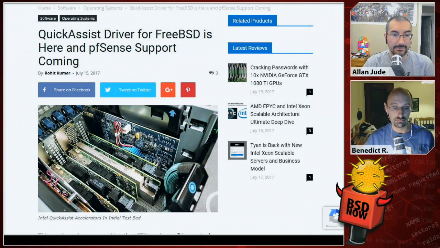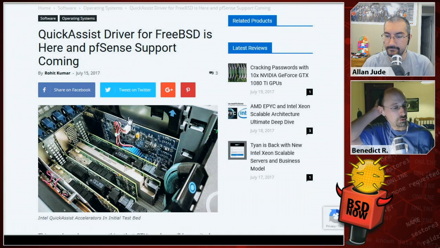Drivers are great, but we also need support to be enabled in the OS and the application layer. Patrick forwarded me a tweet from Jim Thompson, who's the lead at Netgate, the company behind pfSense. Netgate has been a key company pushing for QuickAssist from Intel into FreeBSD and also for appliances in the market. To see that QAT is coming to FreeBSD and that they're working on integrating it into pfSense is very welcome news. Yep, indeed. So, for Serve the Home readers, get ready. It appears to be actually and finally happening. QuickAssist on FreeBSD and pfSense. Oh, that's good news. Yeah.